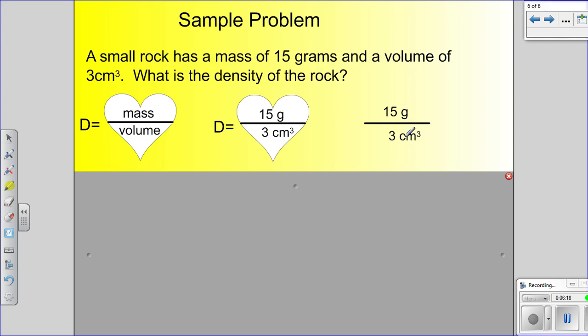Now, I talked to your math teachers and this is how they told me that you guys calculate a division problem from a fraction. You want to put the top dog in the house. Let me show you what that looks like. Here's your little house right here. Division problem. And you put the top dog, the 15 grams, inside the house. For density problems, the mass will always go on the inside. And then we have to solve. 3 goes into 15, 5 times. 5 times 15 is 15. Subtract that out. Get 0. So we don't have any remainder, any decimal. And this is our answer right here. 5.